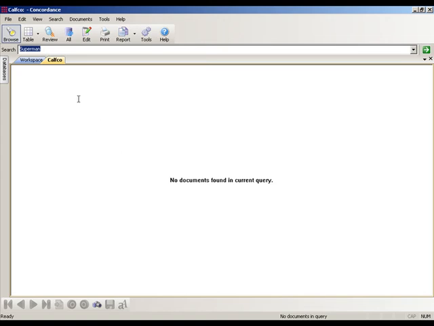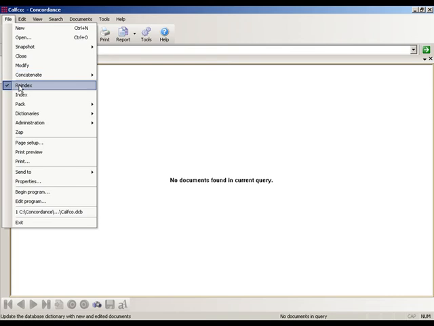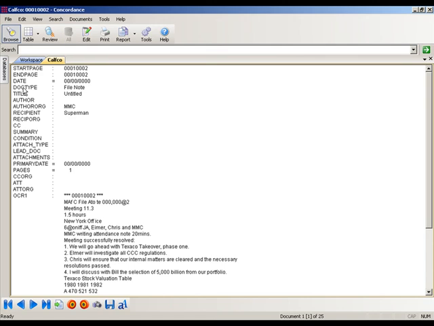And if I go up to the File menu, I can see now that there is a check mark next to the Reindex option. This is Concordance's way of telling me that there is new data that has not yet been added to the dictionary. Again, normally this update is done by the technology staff or your database administrator. But I'm going to go ahead and run the Reindex. So I'm going to go to File, Reindex.